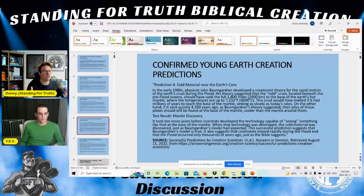Okay, this is called catastrophic plate tectonics. And the Bible tells us clearly that the fountains of the great deep broke forth. Okay, therefore we'd have plates moving vertically, we'd have plates moving horizontally, we would have continental sprint, not continental drift, but continental sprint. Meters per second movement of the plates through the floodwaters, rather than the snail-paced movements. And this would have occurred at the time of the flood.